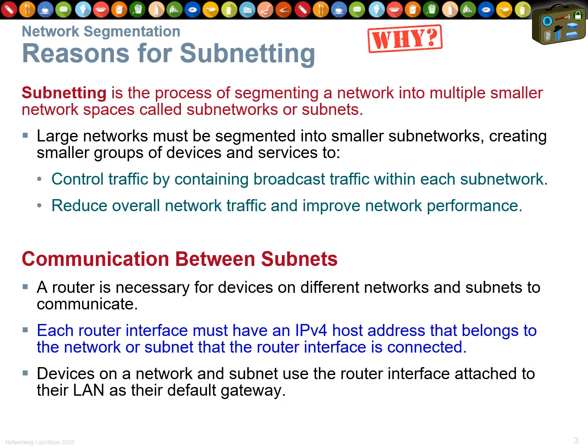So, why do we need to subnet? Broadcasts in your network are bad. We've got to get rid of those broadcasts. If we've got a large network with lots and lots of broadcasts mucking around, then that's going to cause us a problem. But we could also have security reasons. We might have a bunch of IP cameras or telephones or servers or systems we want to keep separate from each other. So we use subnetting to separate large blocks of users into smaller blocks for the broadcasts, and we also use it to separate by different types of roles or privileges or device types or what they're trying to achieve.